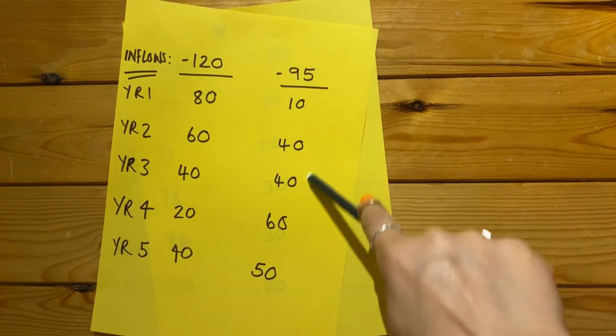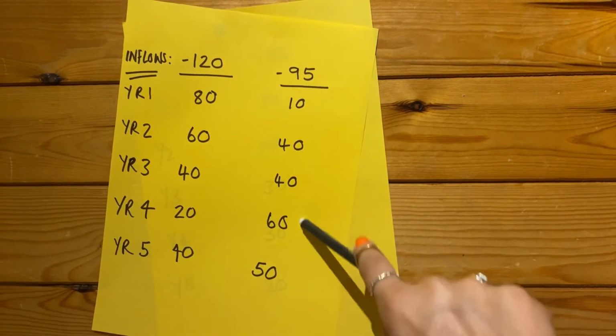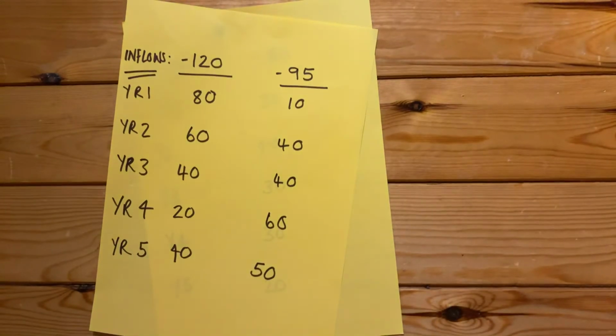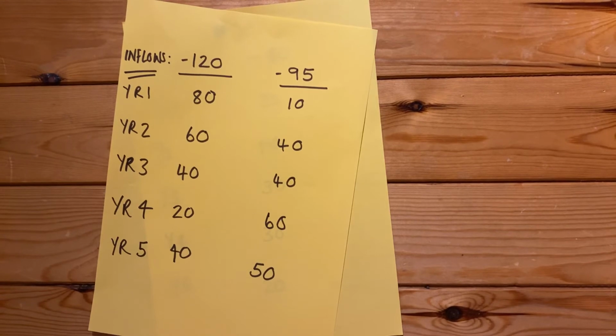Okay, so we've got 90. We only need 5 out of this. So there's 2 ways we could do it. We could work out how much per month. So again, it's 5 per month. And so how many 5s do we need? Well, just the one. So it's 1 month. Okay, 3 years and 1 month. Right, hopefully that makes sense.